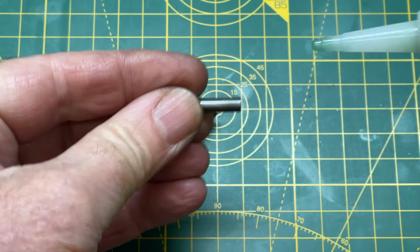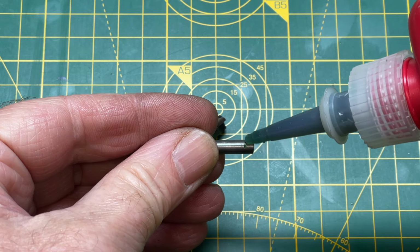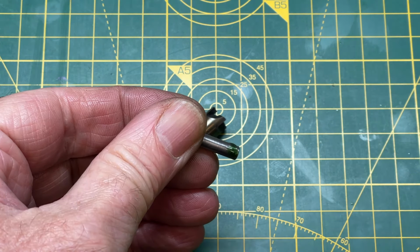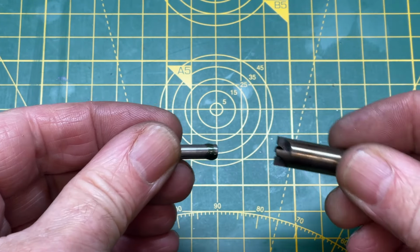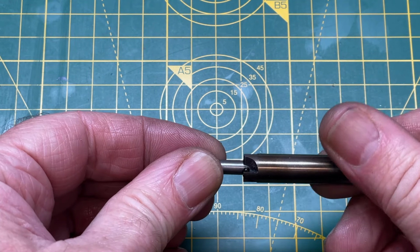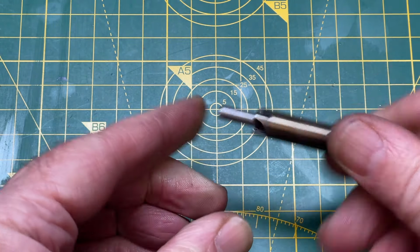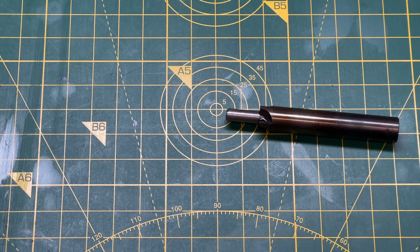The guide pin is cut, faced, has one edge rounded over and then is loctited into place. Loctite is good up to about 150 degrees. If we get any hotter than that, we're going to destroy the tool anyway. So plenty of cutting oil in use. That's it, tool made.